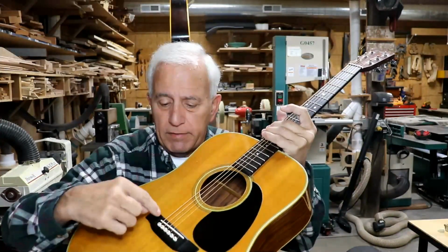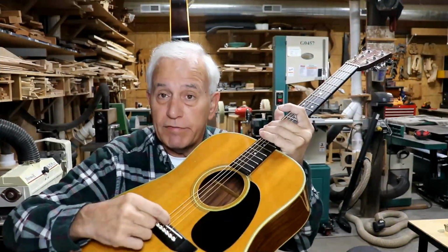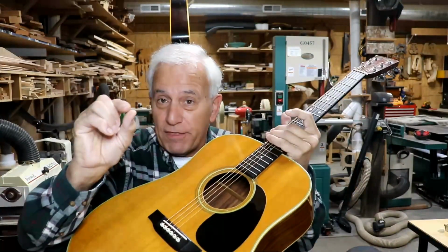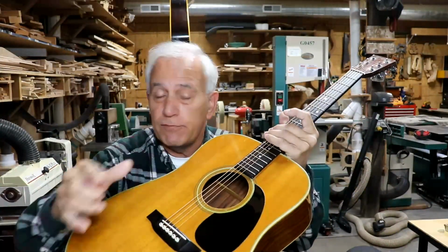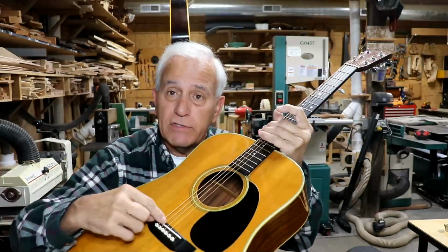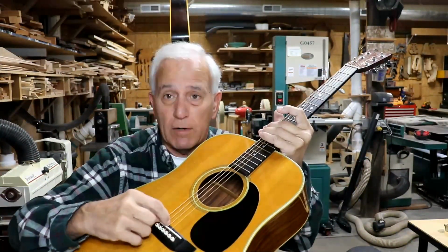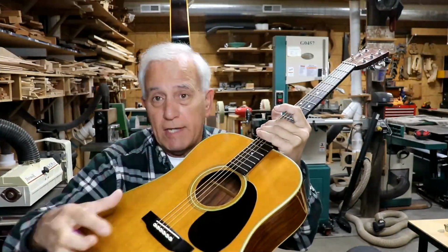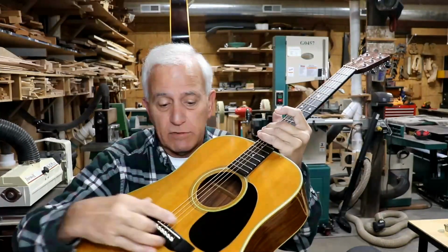The B was sharp, the E and the A were very sharp, and you can only do so much in the width of a thin saddle, so I put them as far back as I could, and instead of being 10 to 12 cents sharp now, they're about 4 cents sharp. So that's a pretty big improvement for not changing the whole dynamic of the instrument back here.